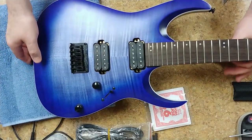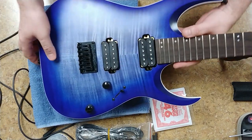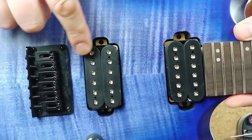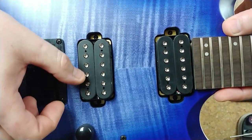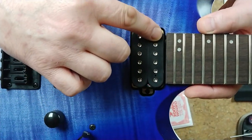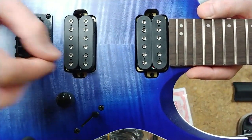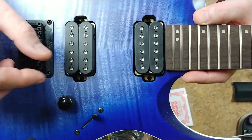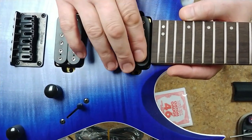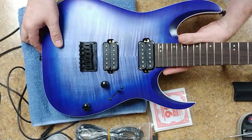I was asked about these pickups — both sides of the pickups over here have Allen set screws inside of it. You can raise and lower both sides of the pickups onto the pole pieces. All you do is stick an Allen key inside there and turn them up or turn them down. Right now they're pretty much level with the pickup tops themselves, so I'm not going to mess with them unless they need to be.